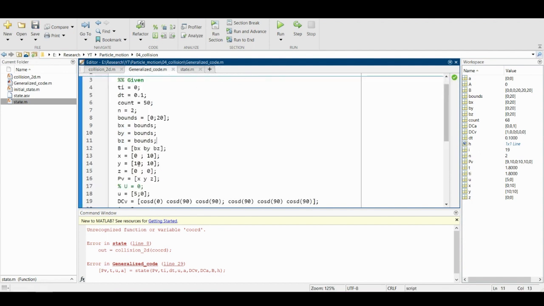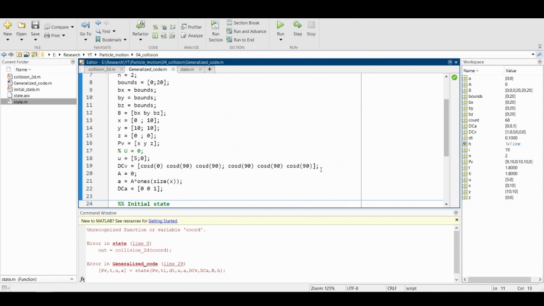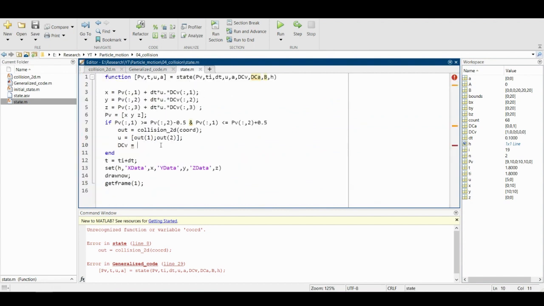So DCV is actually equivalent to this thing. Okay, cos of 0, 0. This is it. X, Y, Z, X, Y, Z. So here, okay, cos out of third.